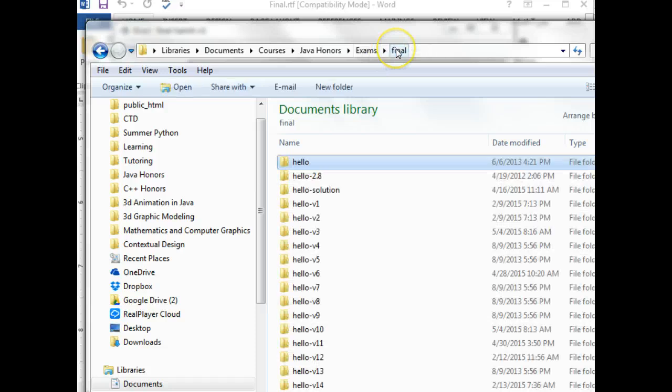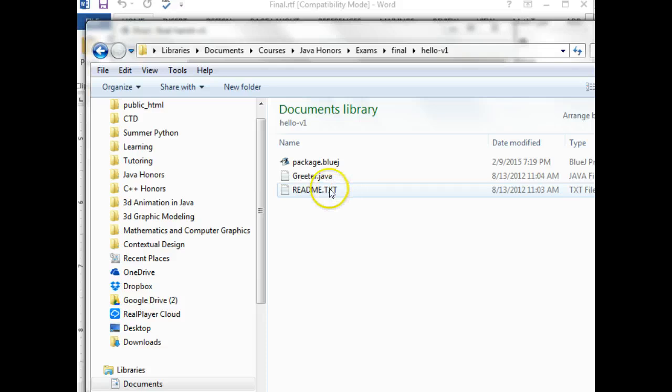Oh yeah, the first one. What's the first one with a greeter in it? I just want to make sure that's the only constructor we need at this point.